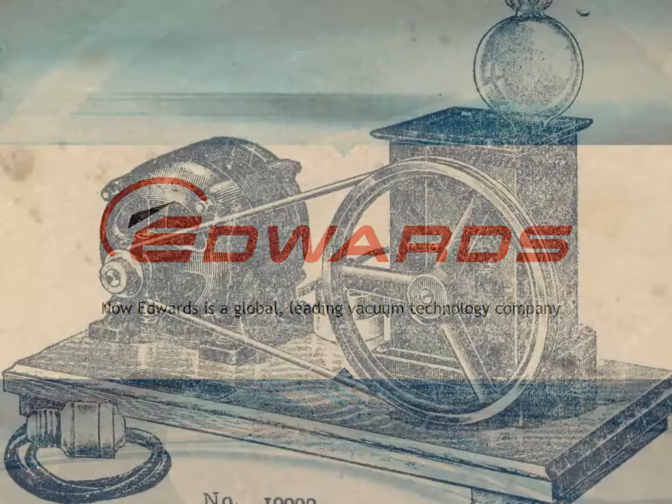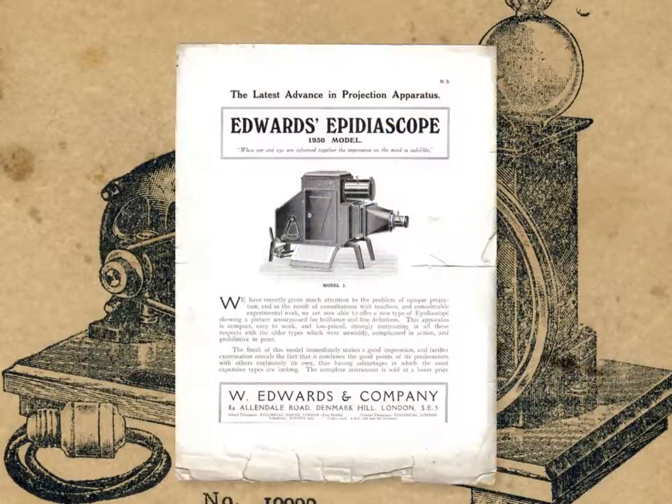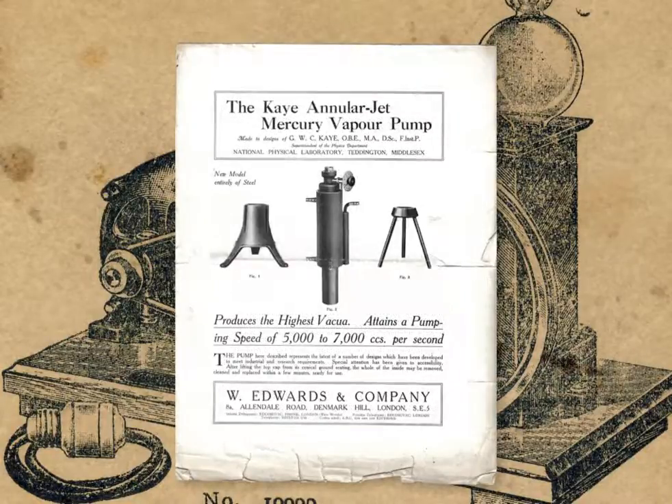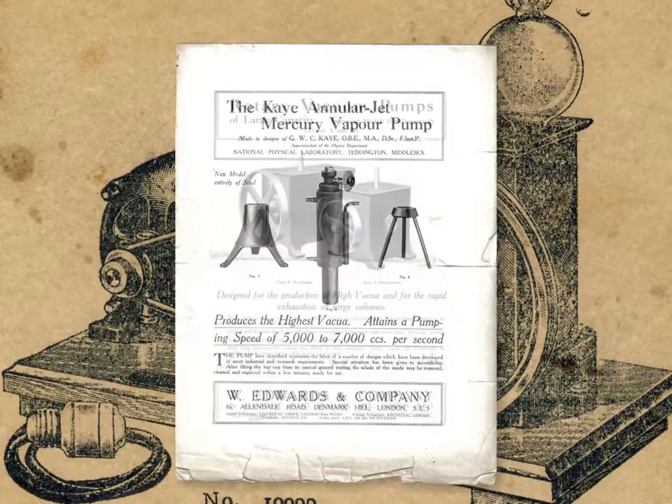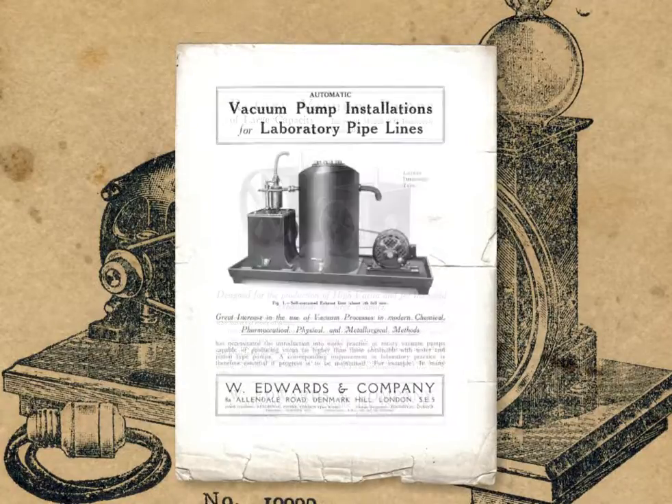At first, applications were confined to laboratories, where scientists were experimenting with what could be achieved when atmospheric pressure is reduced. In those years, F.D. was selling equipment sourced from Europe and made a number of astute moves to grow his business. He became renowned for his canny and courageous personality, and realised that vacuum systems were critical to the development of a huge variety of devices.